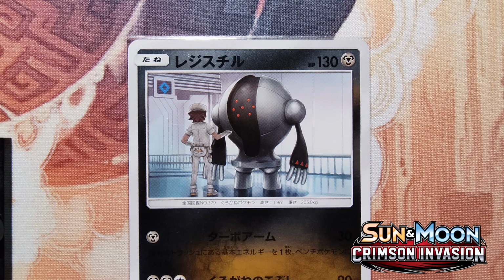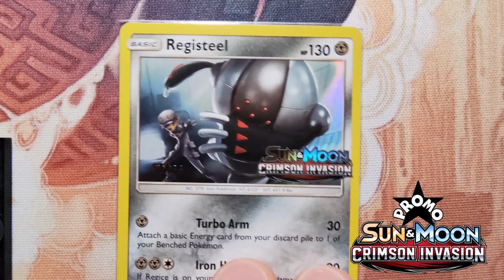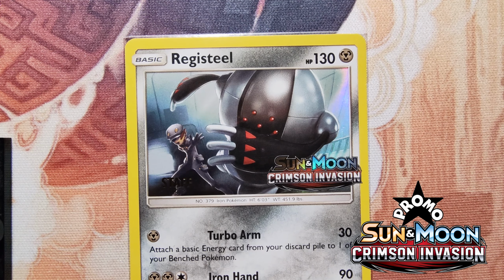Now, it is Japanese, but here is the Registeel, the set version of the highlighted card today. I always like when we see trainers or people in cards because it gives us a bigger feel of the world that the Pokemon exist in, or when we see other Pokemon in the card too, but people is just different. And it's refreshing, I think, usually. This is nice, but there's not a whole lot of action in there. So then the fact that we got this one is awesome.